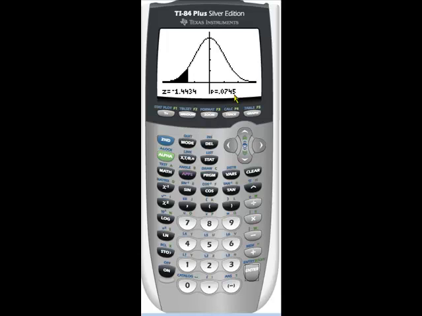So now I have those values for my problem, and the next question is what is or are the critical values? I'm going to have to find that critical value by using the inverse norm. Because this is a one-tail test, we just use the value of alpha. So I'm going to get out of this window by clicking on 2nd and Mode. Now we're at our regular window.